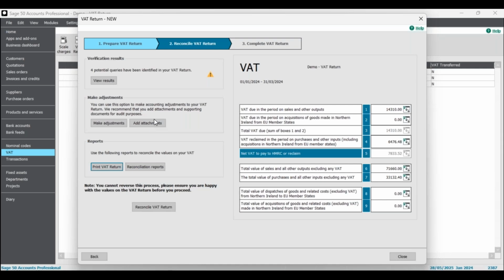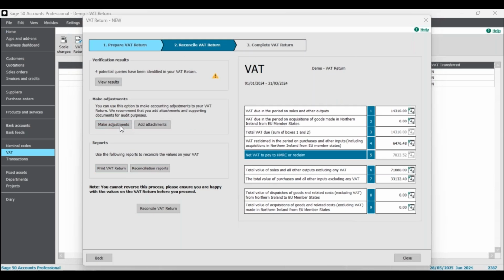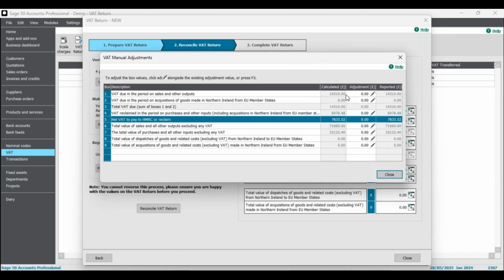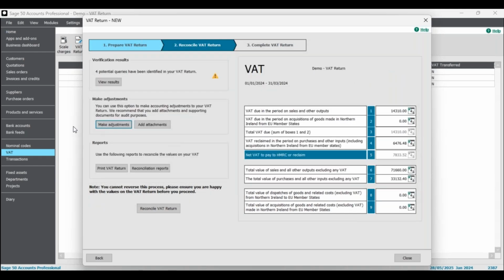So Neil's asked, for what reasons would you consider making adjustments to a VAT return? The example I just gave: let's say you received an instruction from HMRC that you owed or you overpaid VAT, they may instruct you to make an adjustment. It's dependent on the scenario. It's a very unique scenario. And if ever you do need to make an adjustment to your VAT return, the first person I would speak to would be the accountant. And if you are the accountant, it would be HMRC. Why do we need to make this adjustment? They'll instruct you best on that. It's always going to be somebody qualified in that arena I would speak to first. But good question, keep them coming, please.